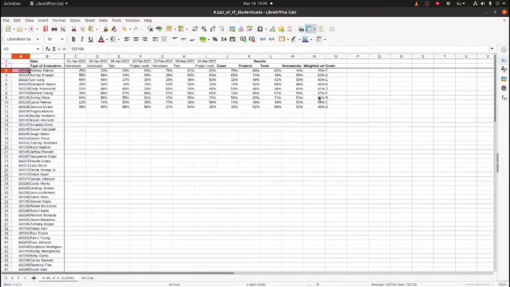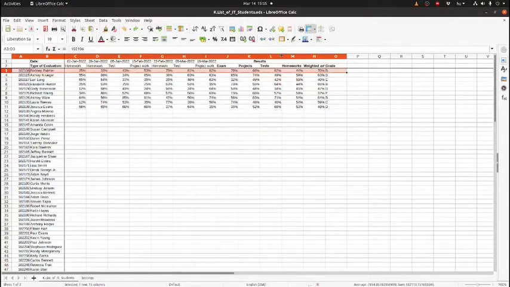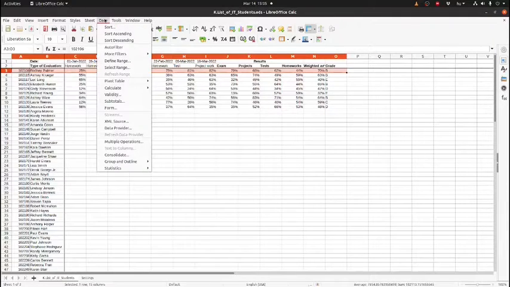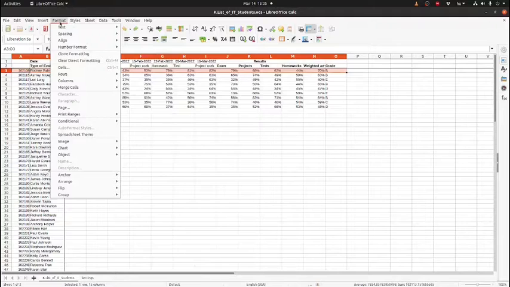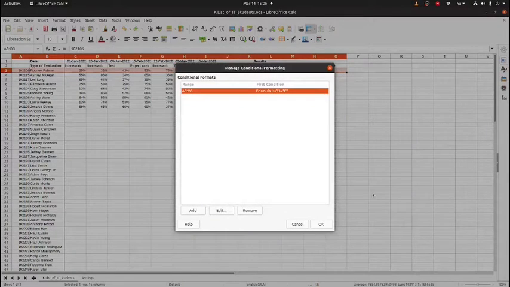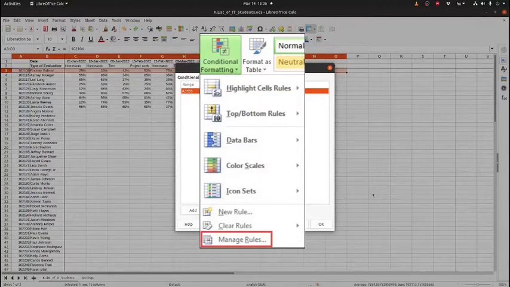Okay, first of all, let me press Ctrl Z so I don't lose that formula. I'm going to select this whole thing again, and if you make a mistake, no worries. Go back to Format, and then you go back to Conditional Format, and then you go to Manage. If you're on Excel, you do the same thing. You go to Conditional Formatting, and you just click on Manage.